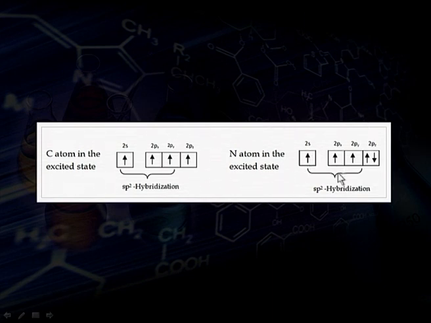In its excited state, one electron from the 2s orbital of the nitrogen jumps to the pz orbital, and then the 3 orbitals, each having one electron, one 2s orbital and 2 2p orbitals, combine together to give 3 sp2 hybrid orbitals, while the pure pz orbital, which is in the plane perpendicular to the plane of these hybrid orbitals, has a pair of electrons, not only a single electron unlike the carbon atom, but a pair of electrons in it.